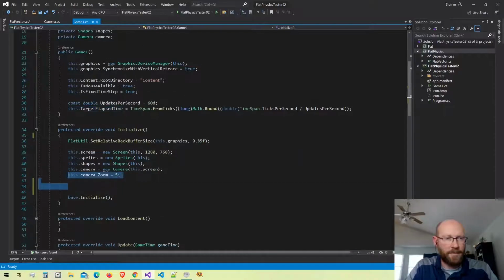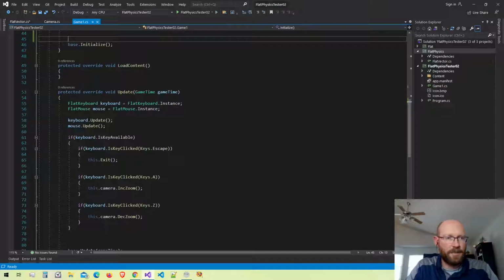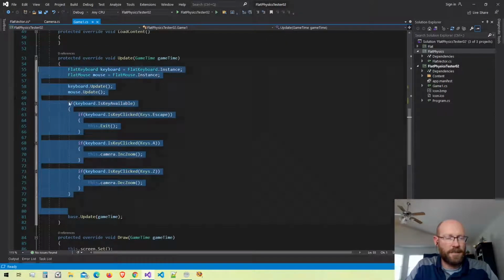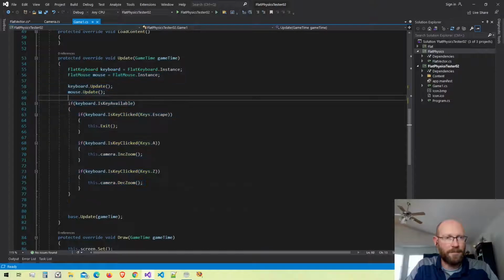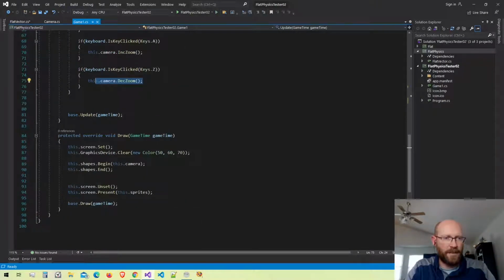Okay. Here's my initialization code. These are helper classes that will allow us to get things on the screen, as well as a camera so we can view stuff. Here's our update function. This is where all of our physics is going to happen, but right now I just have keyboard and mouse input ready to go. If I press Escape, it will exit. If I press the A key, it'll allow me to zoom in. If I press the Z key, it'll allow me to zoom out of the scene. Okay, so it will be a two-dimensional scene, but the camera is positioned in 3 dimensions, so I can zoom in and out. And then finally, I have the draw here, which will allow me to draw shapes.